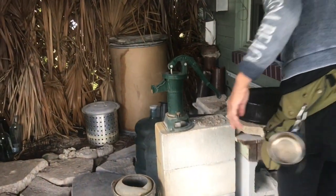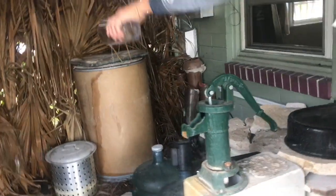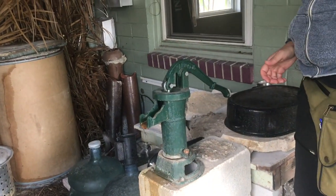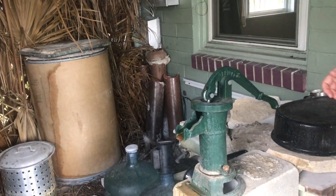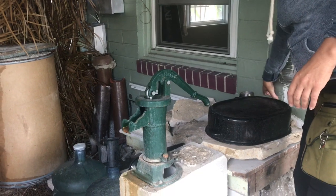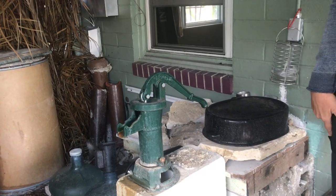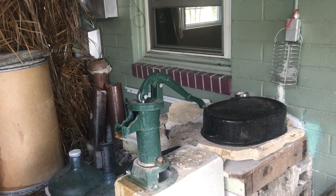Groundwater? Yes, groundwater. And it has that minerally, ground-watery smell. There hasn't been salt water intrusion — it's just fresh water, you can smell it. That's old school, yeah, old school. So when the power goes out, I will always have water. So you changed from the electric pump to the hand pump — oh my goodness, very nice. It's as if I'm having an outdoor party or something.